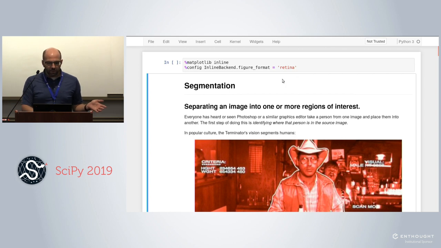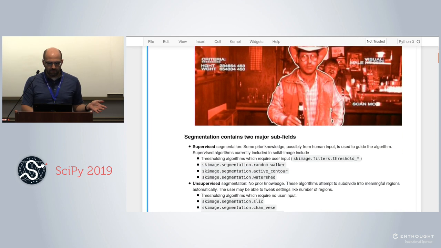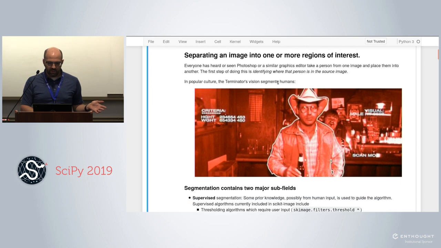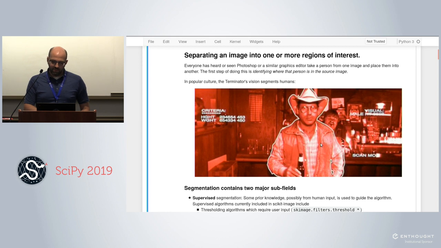And this has also been seen in popular consciousness, going back as far as the movie Terminator. So this is a screenshot from the movie Terminator from behind Arnold's eyes view. And in this instance, the segmentation is identifying a human from background. So this white line around the individual here in the bar is identifying the person of interest. I guess this person was more interesting than the bartender behind them, who is not identified here.